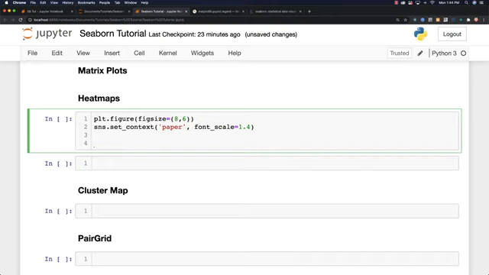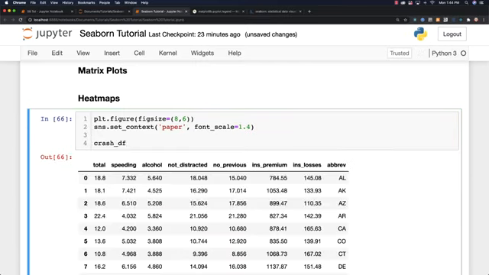Okay, so to create a heat map with data, you are basically going to have to set up variables in a matrix format. And with that, let me show you exactly what I mean. So we have our crash data frame. All right, there it is.